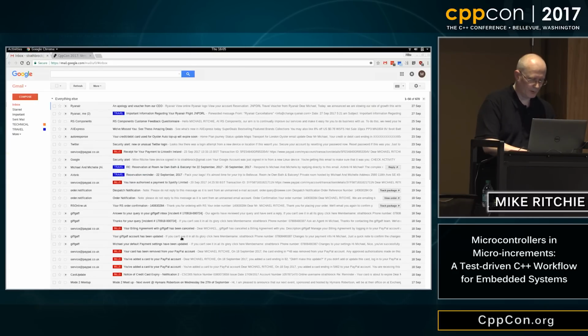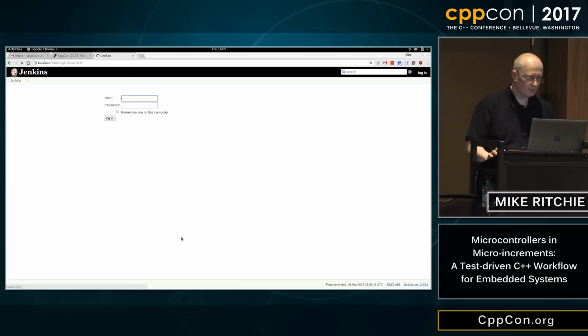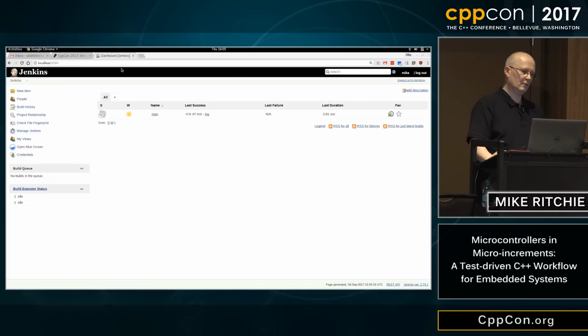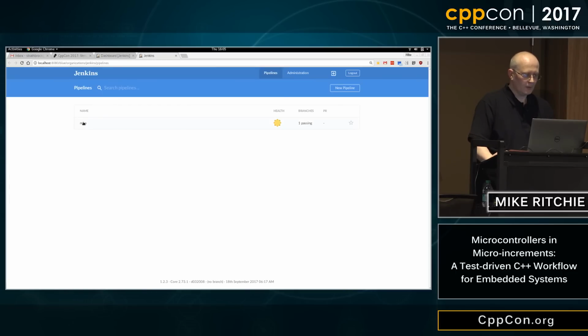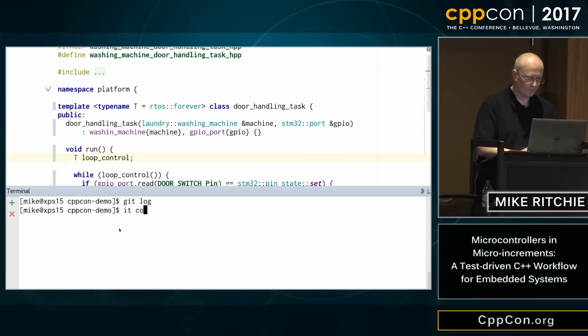I'm going to get logged into my CI server. Bear with me a second. A little rushed in the prep, so a couple of steps I was hoping to have done. There we go. I'm going to open my pipeline here and see what happens. Right, I'm going to commit.